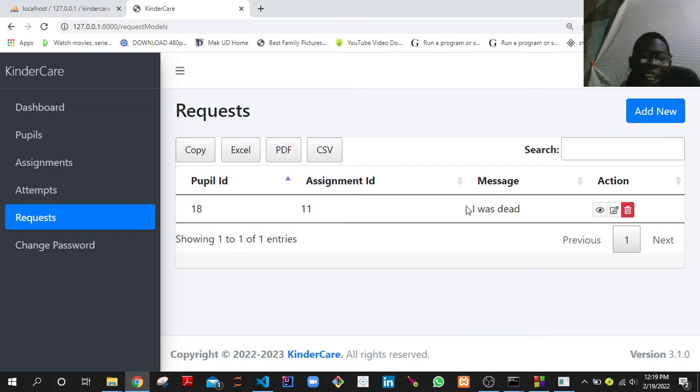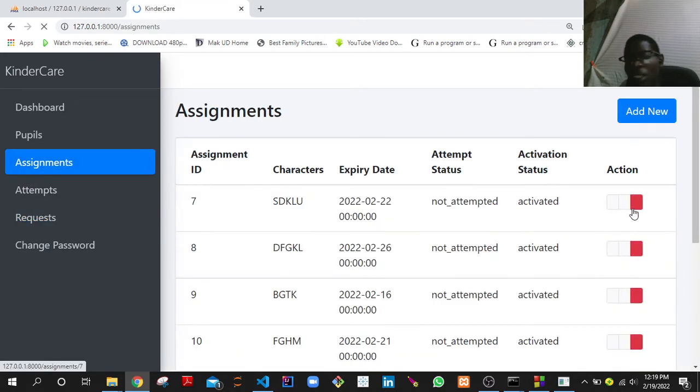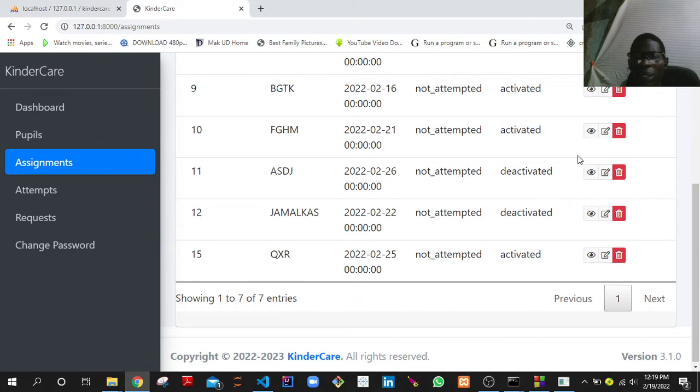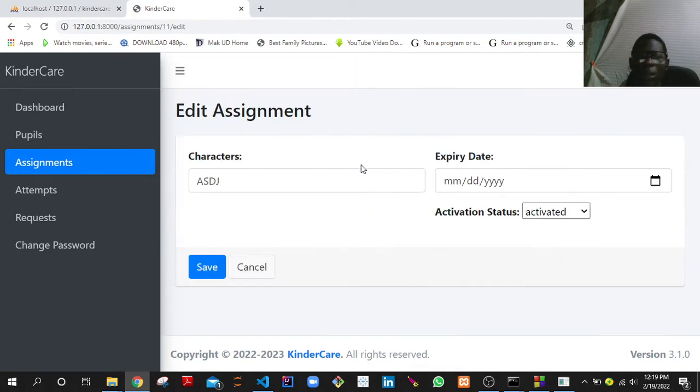So which assignment is it? 11. We deactivated assignment 11, and we come here and say assignment 11 needs to be activated for this person to attempt. So I'm going to activate it.